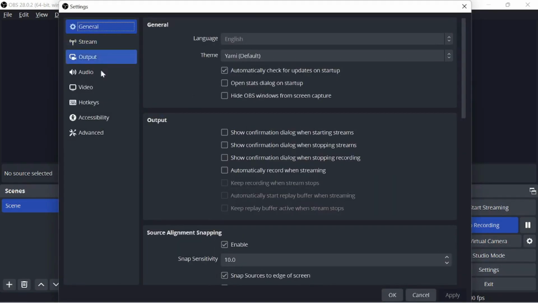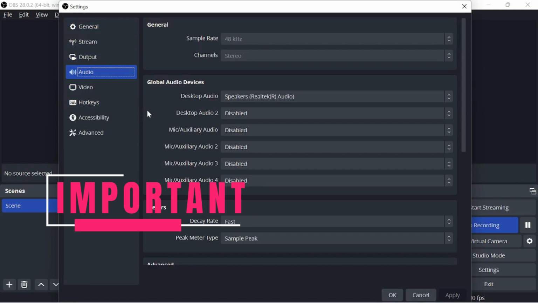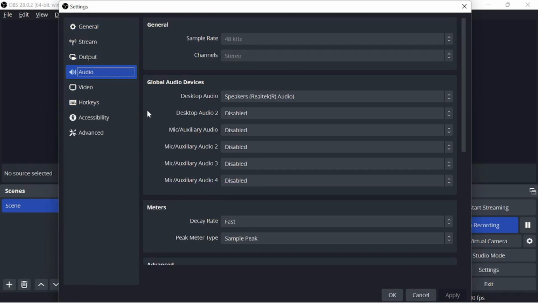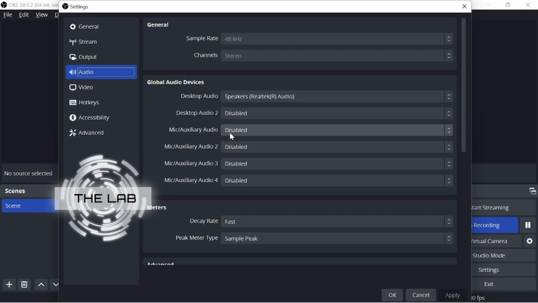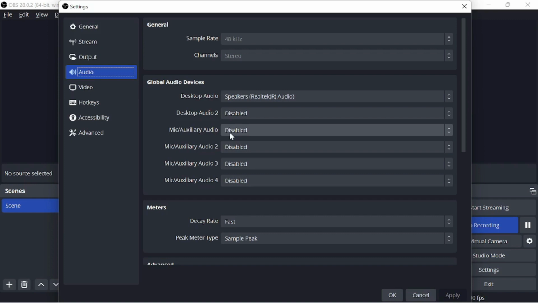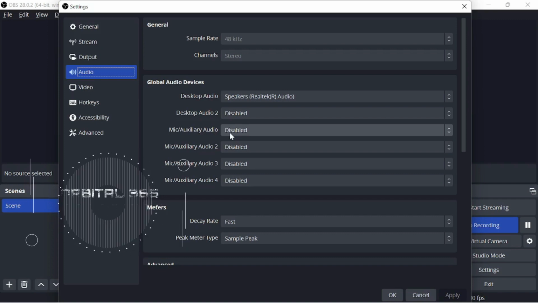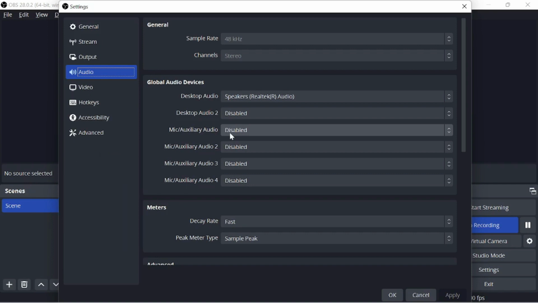For the audio, I have to mention that your mic has to be disabled, because you're gonna stream from two different softwares, separately, video and audio. So when mic is disabled, that's gonna be possible. If mic is not disabled, it's gonna pick up the noise and everything in the surrounding that you have. So better to keep this option disabled for now, so that you can directly stream on your YouTube channel from the two different sources together.